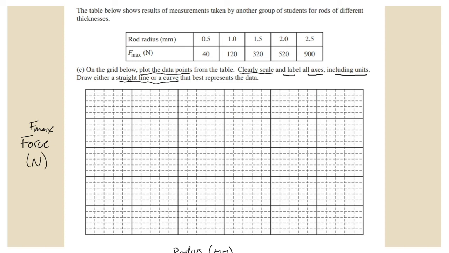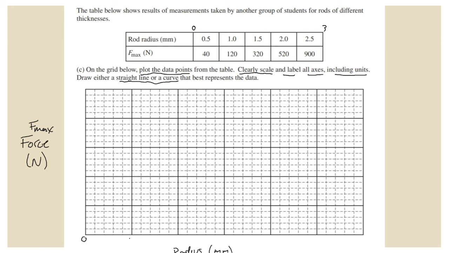Now, it should also be noted here that since we have a set of radii that go from 0.5 to 2.5, the first thing you should be doing is saying, okay, maybe we could just do this from 0 to 3. If we did that, we would have 0 and then maybe 1, 2, 3, but that's not going to use half the space. We could go half, 1, 1.5, 2, 2.5, 3, and notice that works pretty perfectly. So I think that's the way to go based on the number of things you have here.